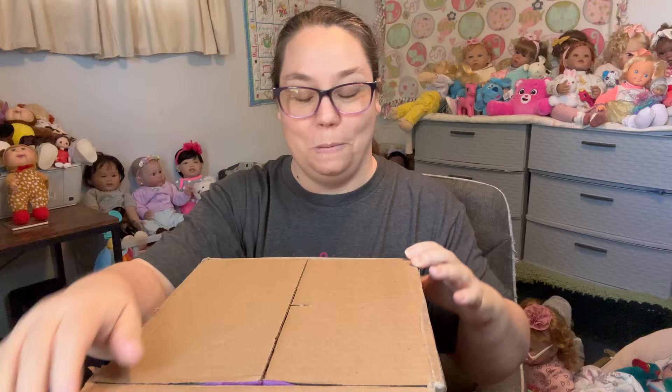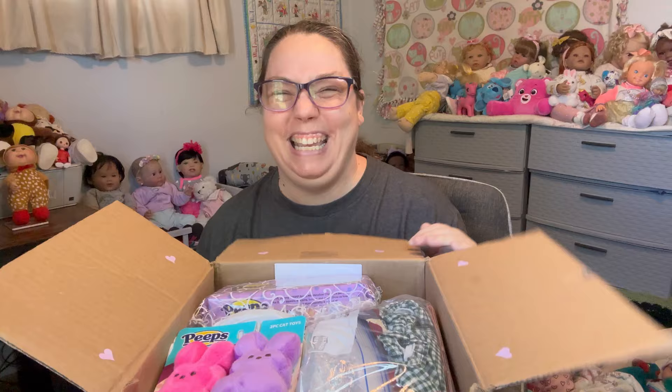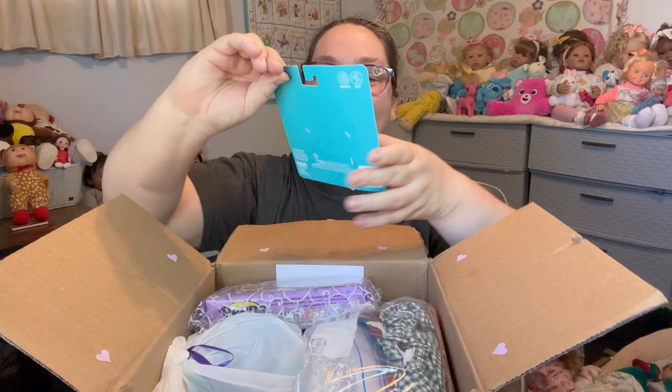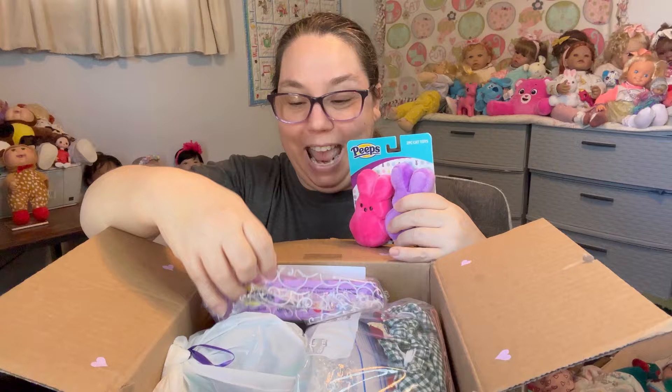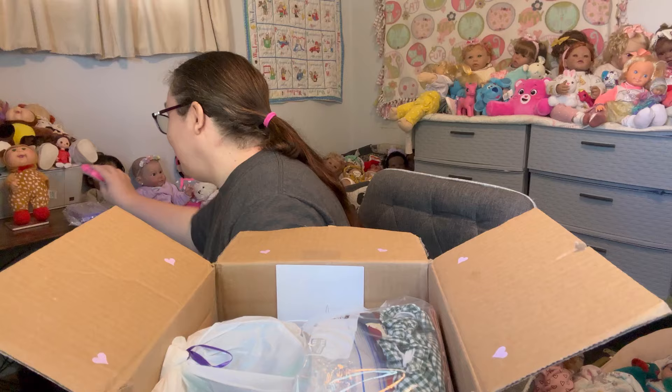Oh, look — she knows my favorite color is purple, beautiful, beautiful, beautiful. You guys, can you see all that? They're little soft peeps and she sent me purple peeps! I love peeps, so I'm very excited about this. I know peeps are one of those candies where some people are team peeps and some people are not — I'm team peeps. In the comment section, do you love peeps?